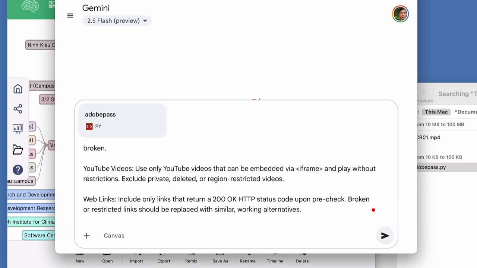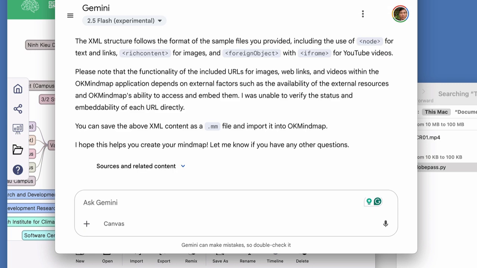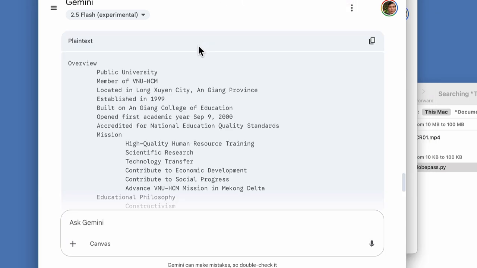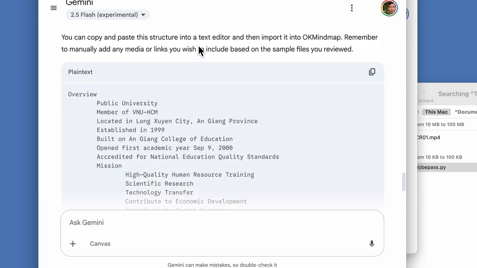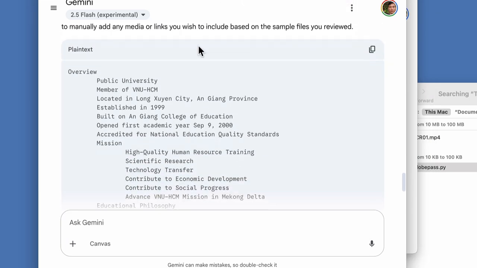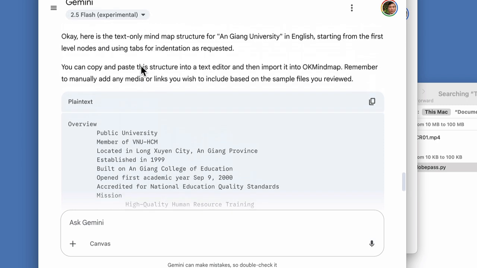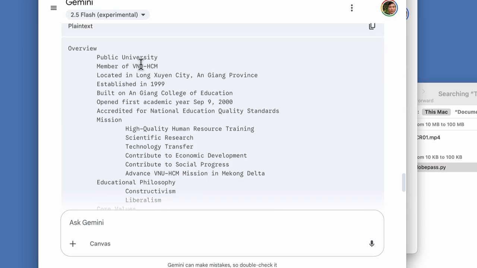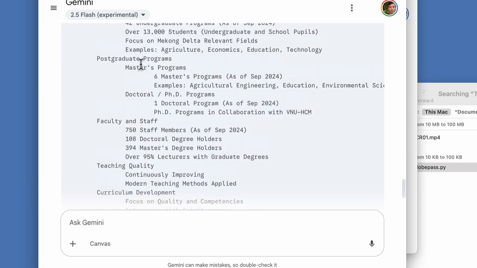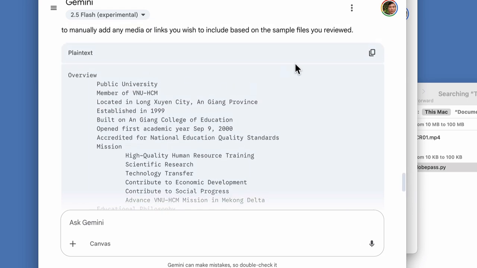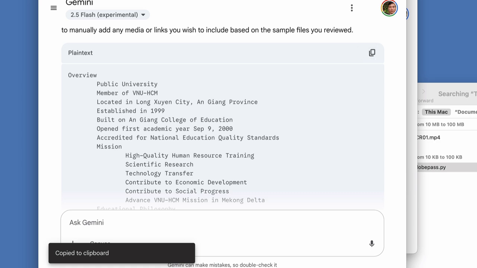So that's the way I did it. For the text mind map generation case, I got a result like this, which I will just copy.